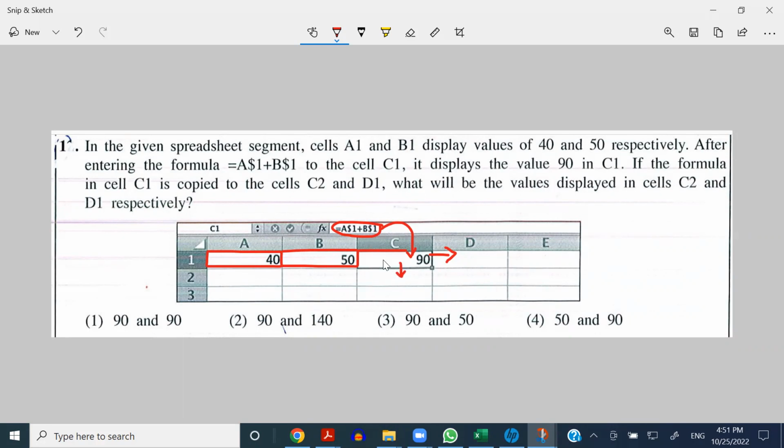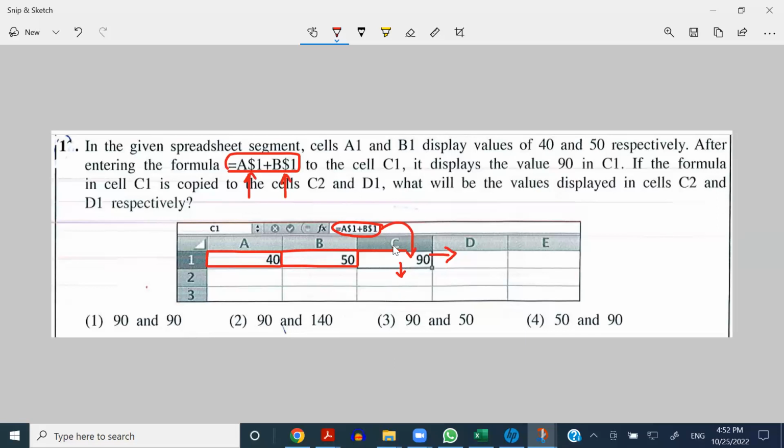So if you think about cell C2, you're going to copy it along a column downwards. That means the row number of this formula is going to increase. But since they have used the dollar mark at the left side of the column header, the column header is not going to change.